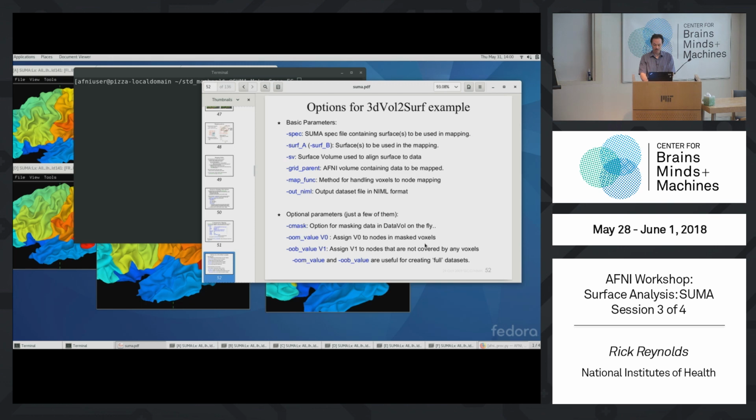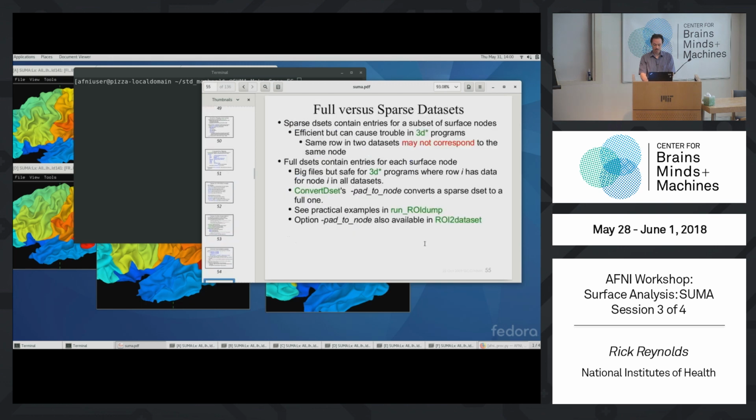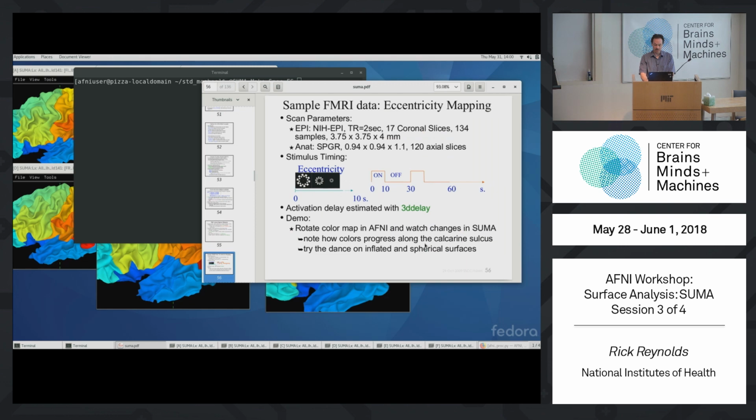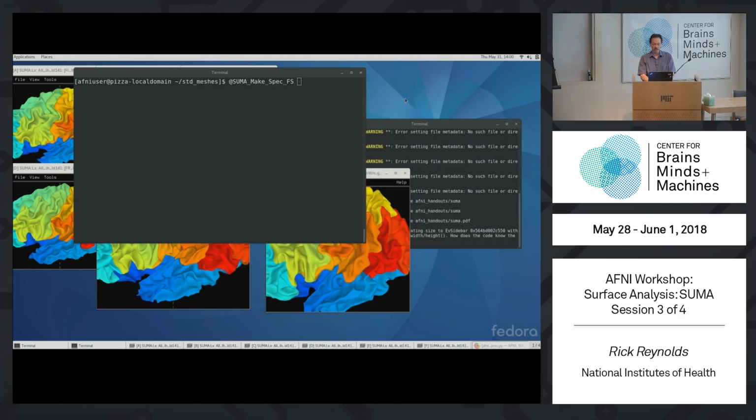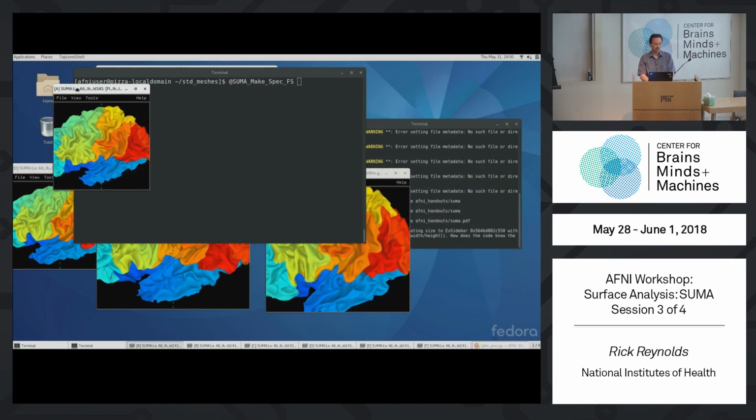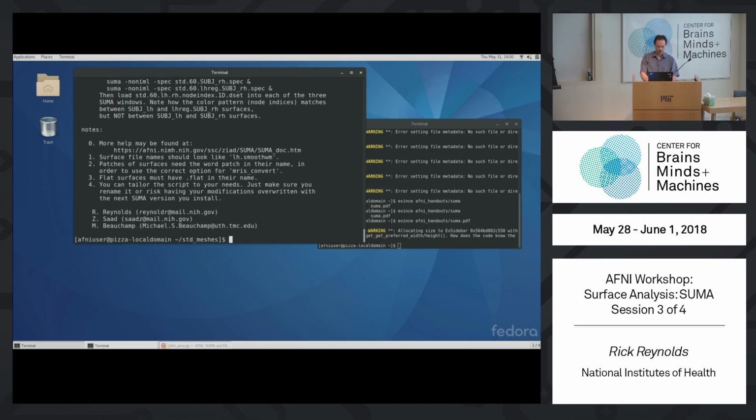Got it memorized? Excellent. Okay, that's basically good enough. I want to show one last thing with the SUMA GUI before we go in and just do a single subject analysis. And doing the single subject analysis will play with a lot of things, so I'm just skipping over all that now. So I'm going to close this the fast way. I'm going to hit Shift Escape, and then it allows me to close all viewers at once.